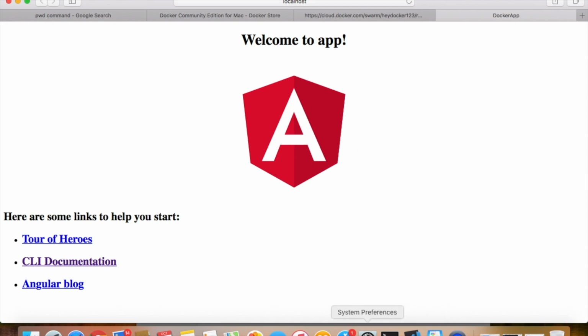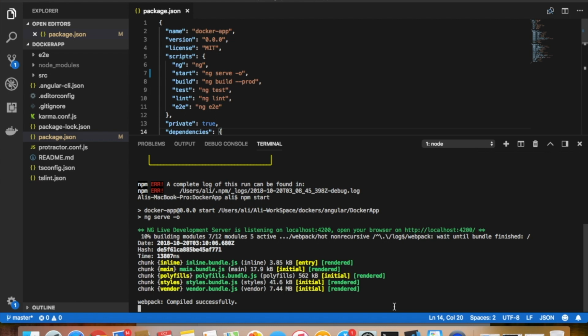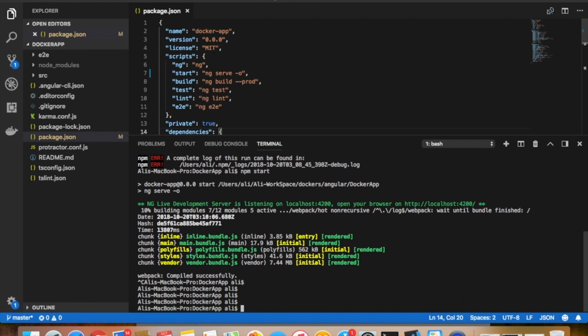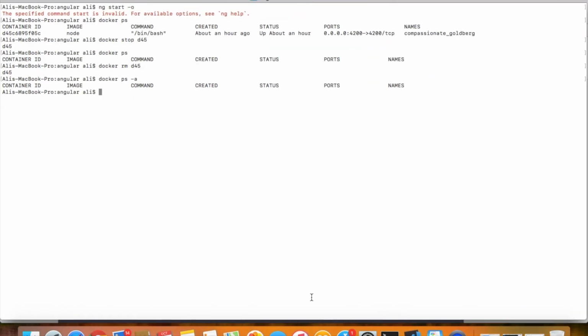Now let's load this application in Docker. We'll deploy this in Docker. Let me kill this session. Okay, go down this one. Let me go back to the terminal, and this is where we have our Docker application, Angular application. Let me go to the Docker app. Within this Docker app, now we'll write the command that will create a connection between the Docker container and this folder, and from here we'll deploy that application in Docker.